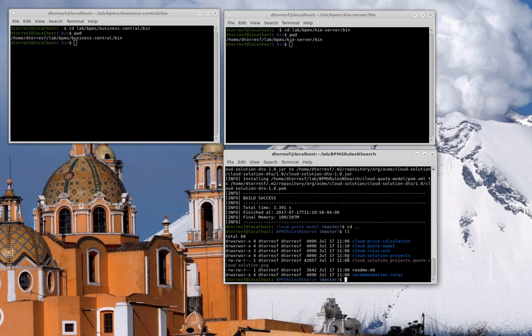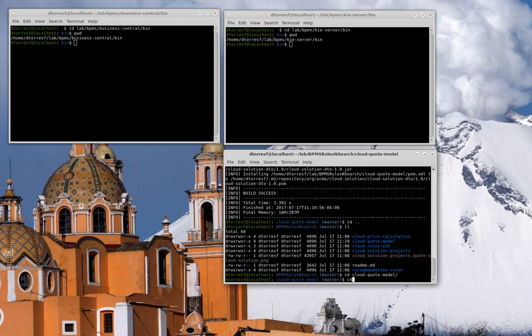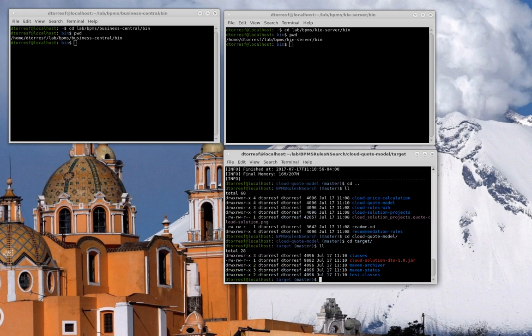That's why we will copy this target source, this cloud solution DTO jar, into our KIE-SERVER.